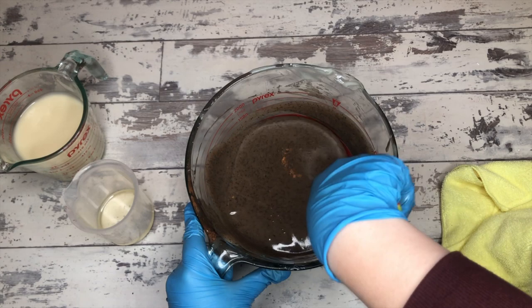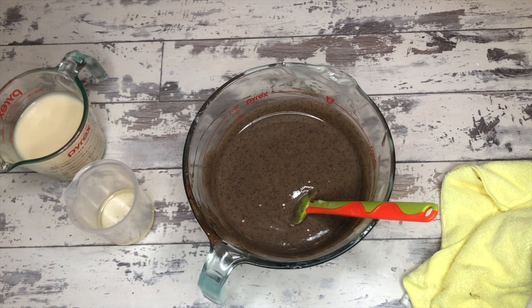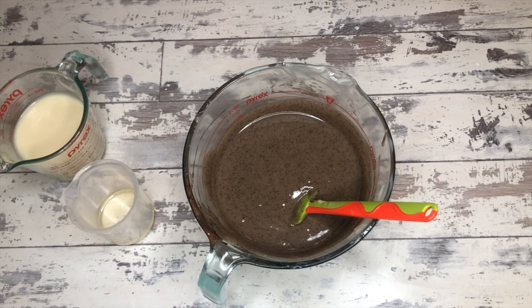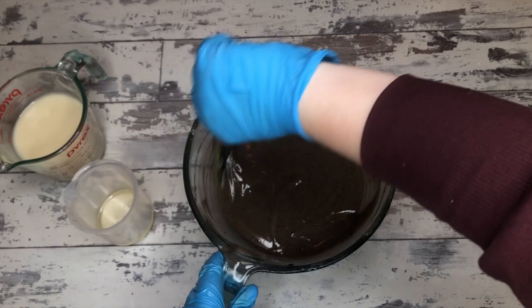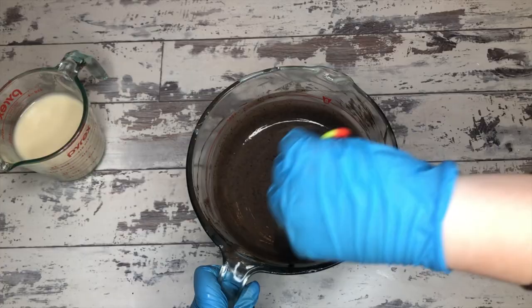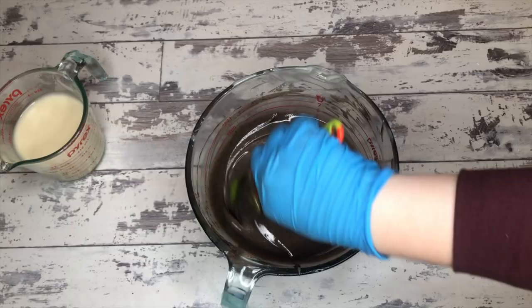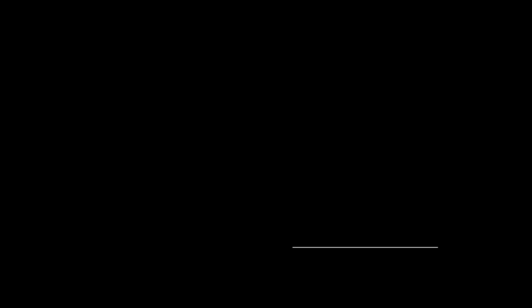This particular recipe is superfatted with just the coconut oil to really up the bubbling, because coconut oil is great for really big bubbles. It can be a little drying though, so that's where the argan and cocoa butter really come into play — they're very moisturizing oils. We want big bubbles but we do not want it to dry your skin. Looks like she decided to put some more mica in, which you can go either way on. I don't think it's necessary since the scent blend discolors to a dark brown on its own. But one time we didn't put enough cappuccino mica in and it looked nothing like coffee, so she's hedging her bets — which is smart.